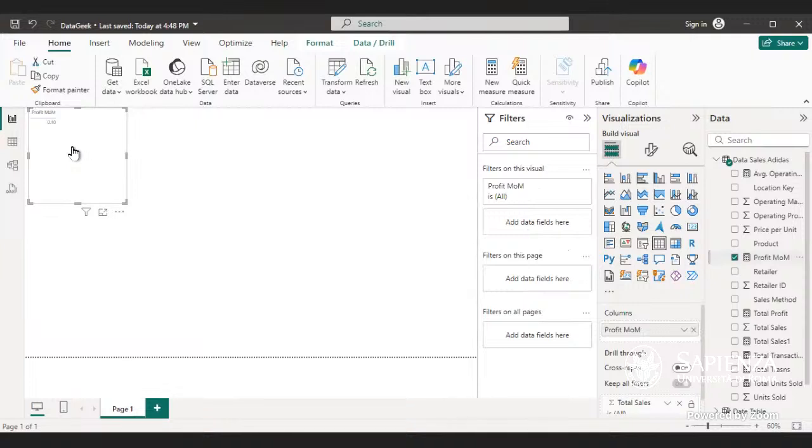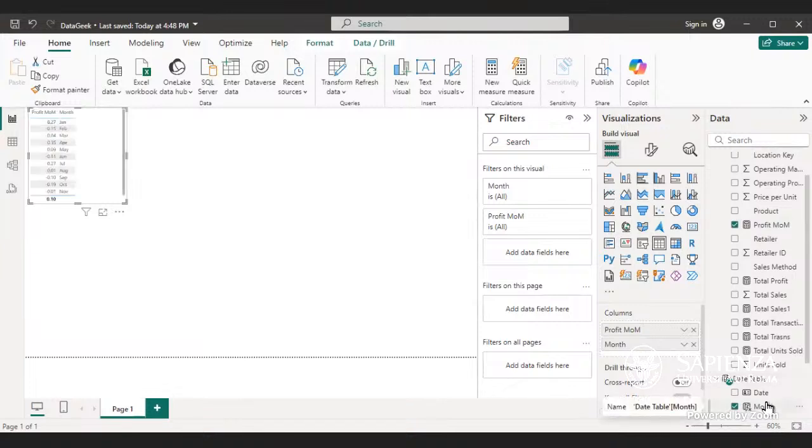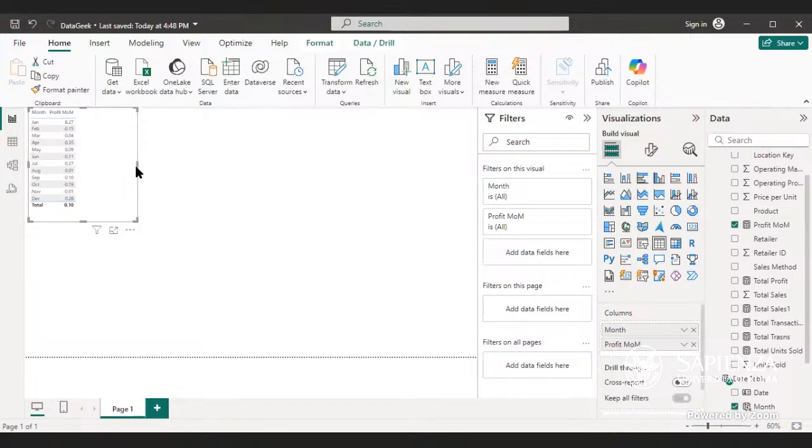It won't make much sense showing 10, so then I'm going to drag this month's dates. There's this table. Then drag this month into it. Okay, coming.